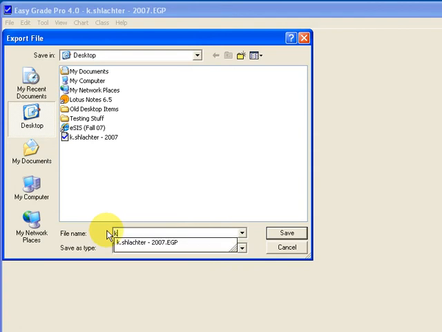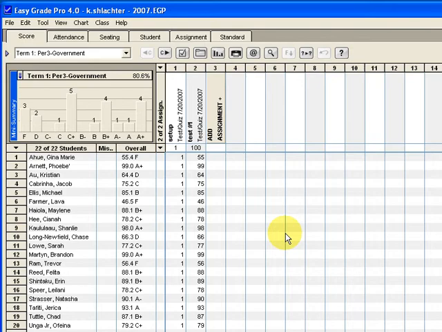I recommend the teacher name and the word Basmati. There's been confusion in the past about which file to upload, so it avoids confusion if you put the word Basmati in this file. So the teacher name Basmati, it's going to the desktop, and then we go ahead and click Save. Now step one is done. We've created the Basmati file.